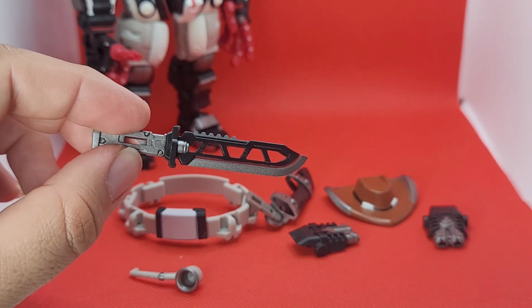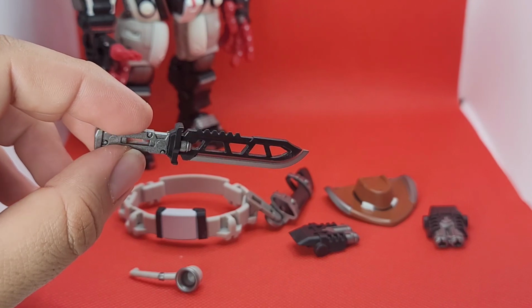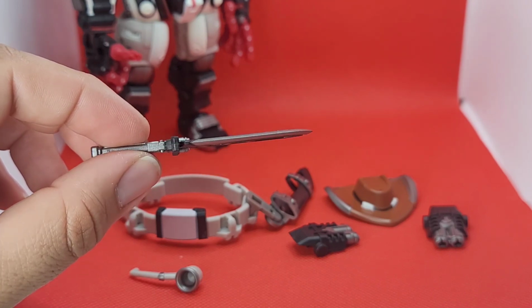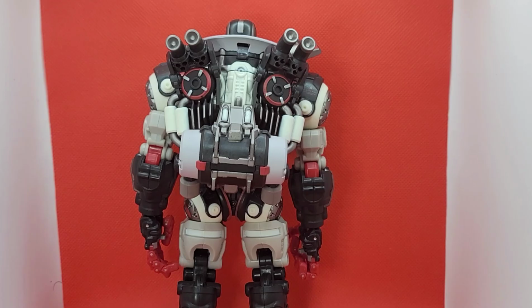Now, while this is a blade for him, he is a 1/18 scale character, so this is more of a broadsword for basically everything else that he would be fighting, because this would skewer most of his opponents if this is really a 1/18 scale world.